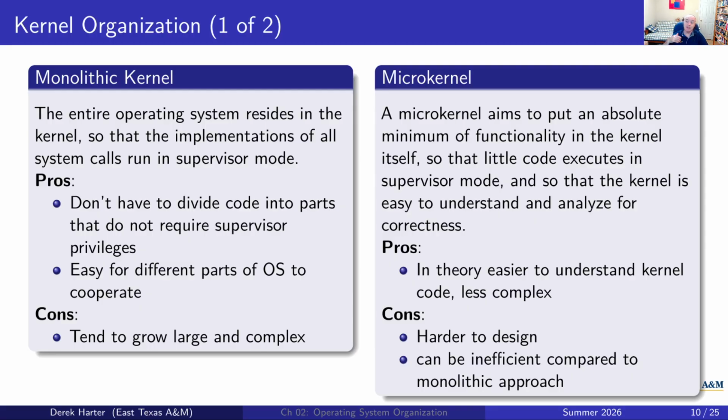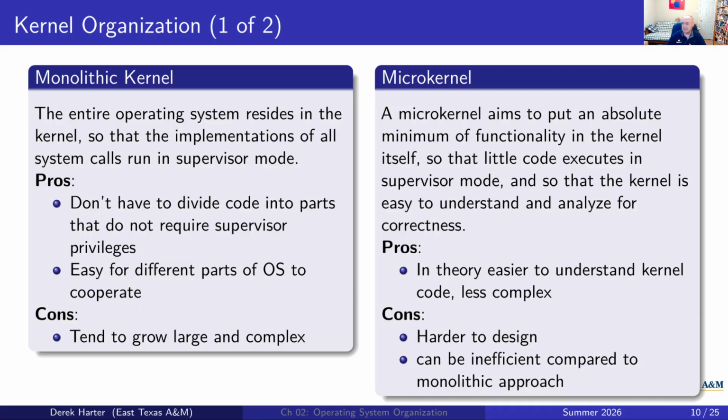The original AT&T Unix versions were kind of monolithic, and the microkernel design was a bit of a reaction to that, trying to do some different things to see if that worked better or not. By the way, Linux, probably the biggest, most successful operating system, at least on servers right now, is in the traditional monolithic kernel style. So it would be considered a monolithic kernel.